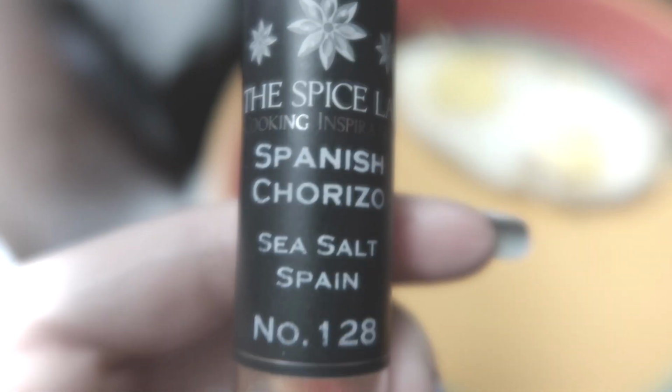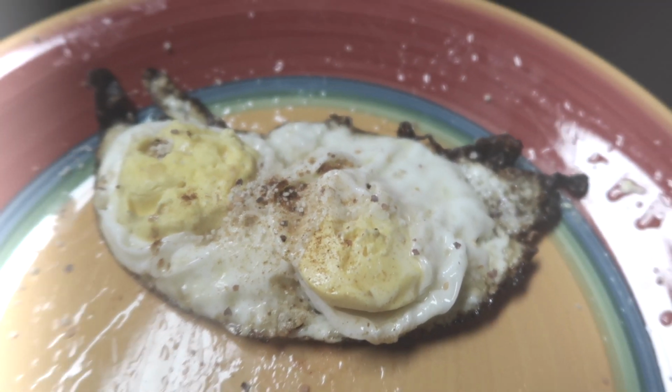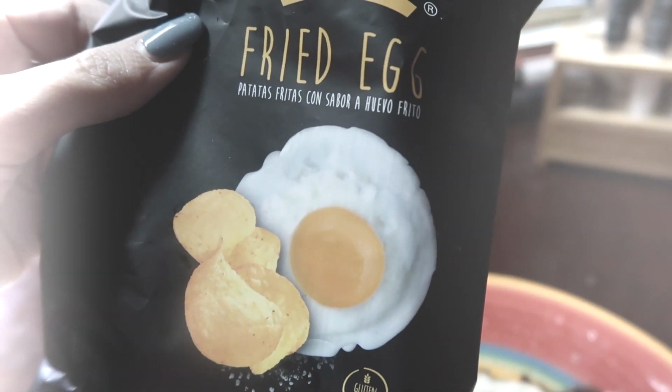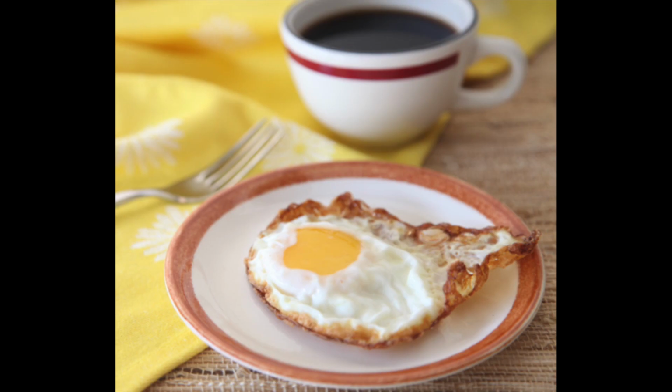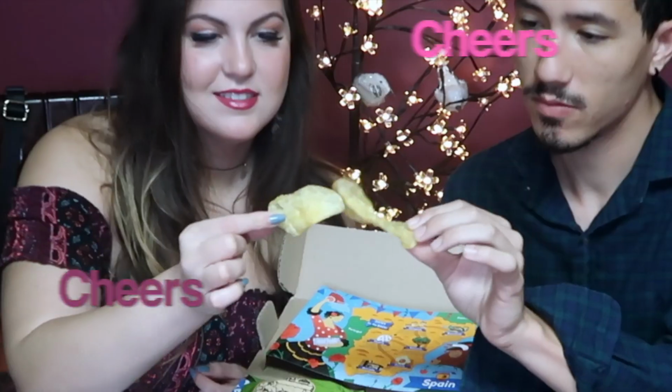I'm gonna add this Spanish chorizo sea salt from Spain that we actually have on top of the eggs and see how that goes. And there we go, my huevos fritos con mis patatas fritas con sabor a huevo frito. The result is an egg that's extra crispy on the outside with a gooey, runny yolk in the center. But don't take our word for it. As you chomp into these salty fried egg-inspired potato chips, see if you can taste the delectable Spanish difference. Alright, cheers.